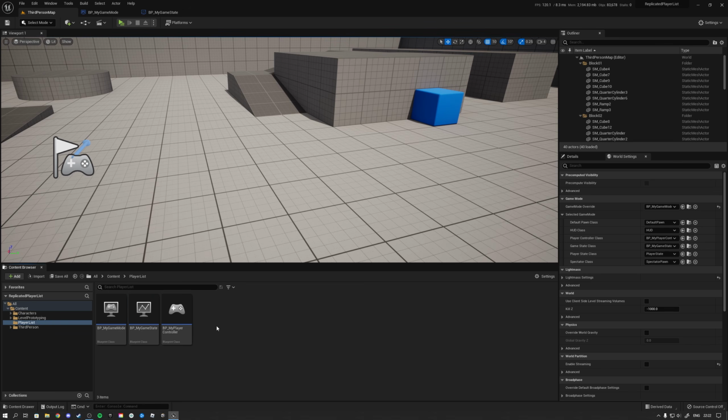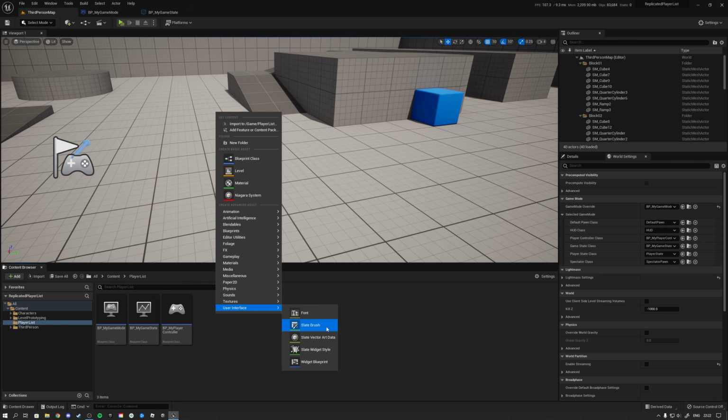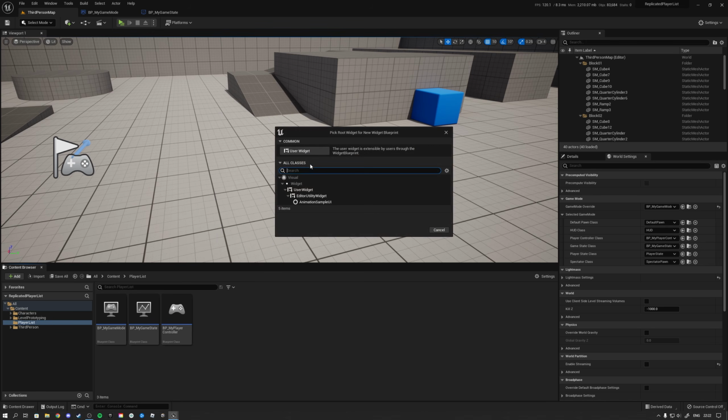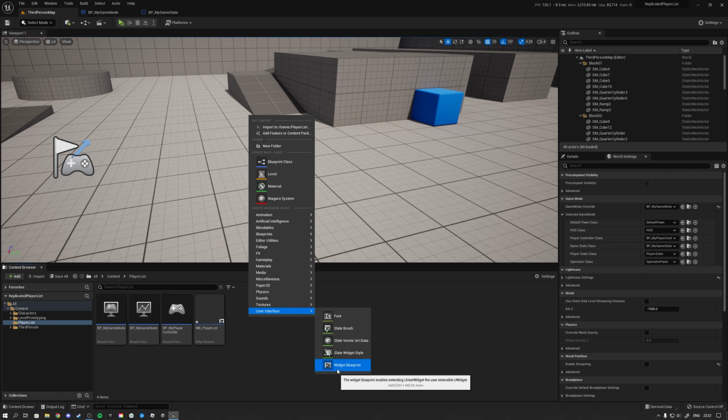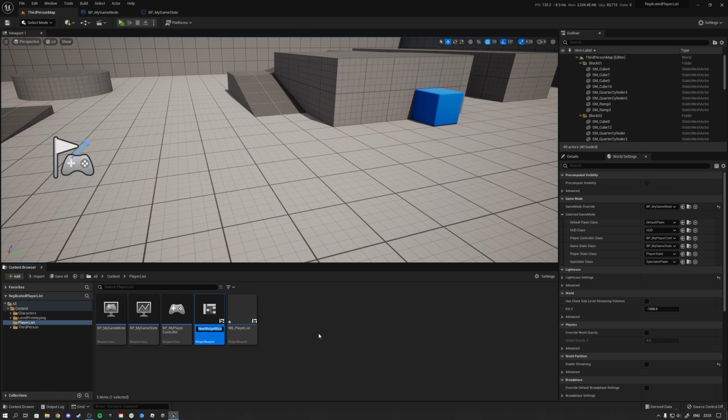So if we go back here, now we're going to make ourselves a little widget. So if we go to user interface, widget, user widget, then let's call this our player list. And we're not going to make it look pretty. We're just going to make it functional. And then we need another widget called widget blueprint player list item. So essentially you're going to have your player list. It might have a little scroll box in there, and then you want your player names to populate that player list. And you also want to be able to kick certain players. So we're also going to install a kick button here so we can kick specific individuals.